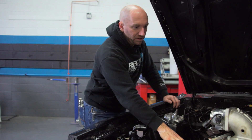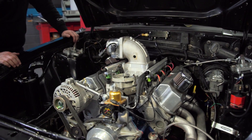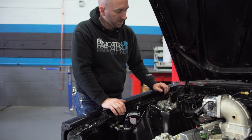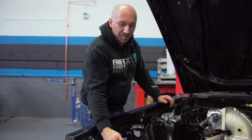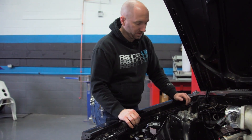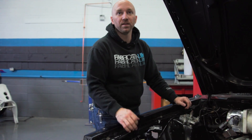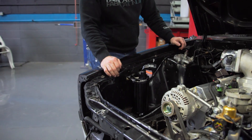Right now EJ has a couple of breather filters on his valve covers; those aren't really ideal for the drag strip. He's been told he has to cover these with some sort of cloth to try and prevent oil from escaping through these filters. By adding this catch can, that should capture all the oil vapor inside this can — you shouldn't see any oil coming out of this filter element because the baffle inside is going to capture all that oil. When it gets full, you can check it with the dipstick and drain it from underneath where we placed the hole just inside the bottom of the fender.